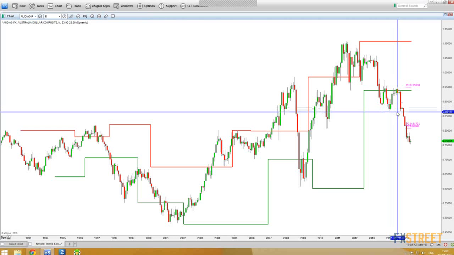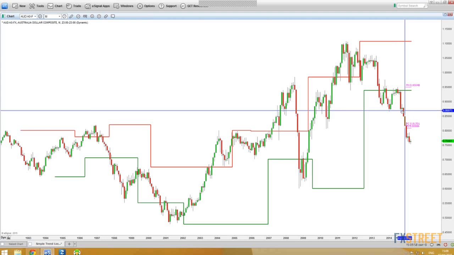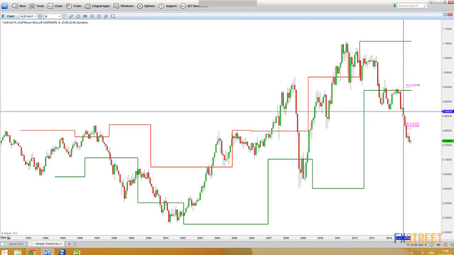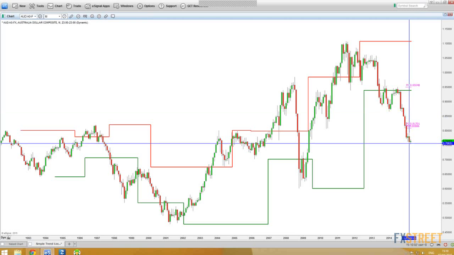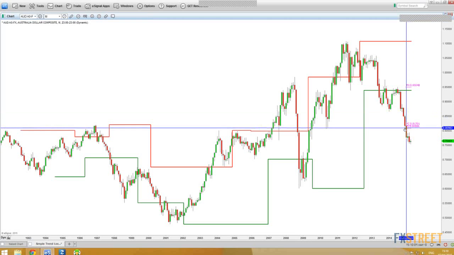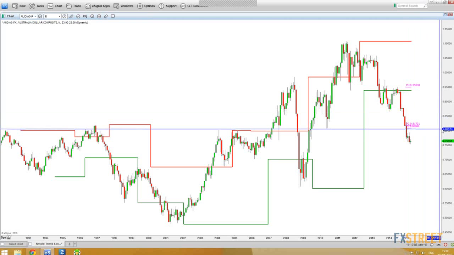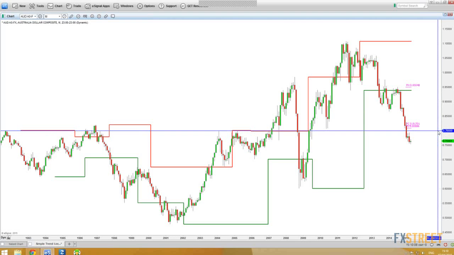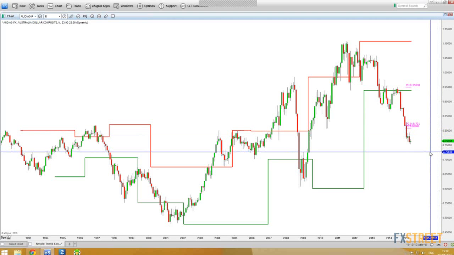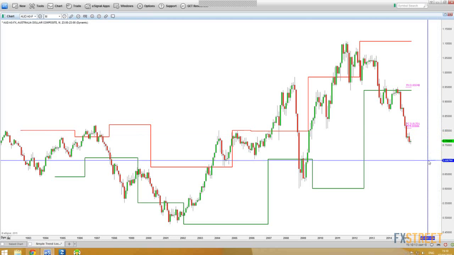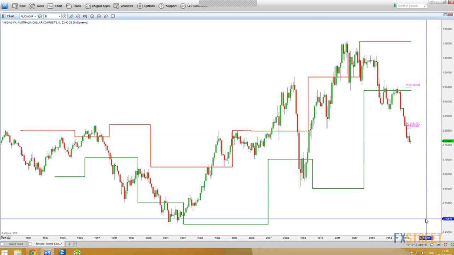So once price broke below this pivot level, we could then expect the trend to develop. And this is when I first looked to enter the market. And we can see that since then, price has gone on to create lower lows. It's trading below the low of 2014. It's trading below the low of 0.80. So what we're looking for now is price to start targeting round numbers, 0.7, 0.6, 0.5.